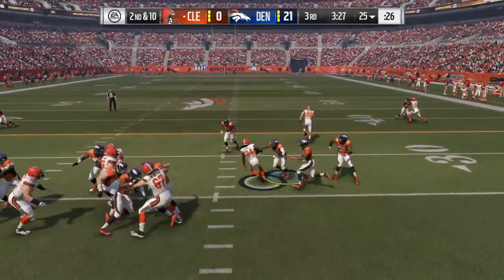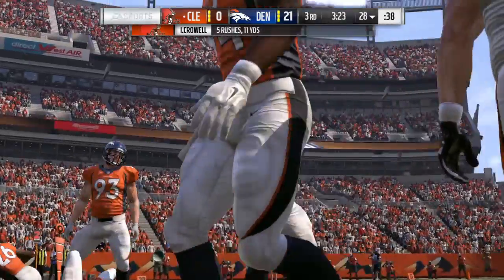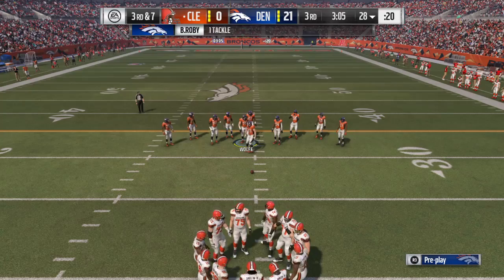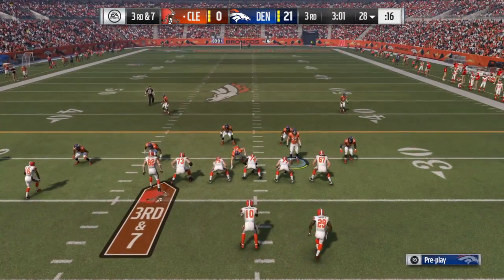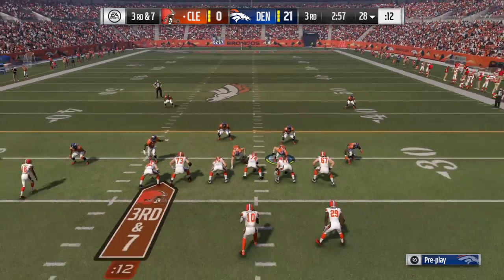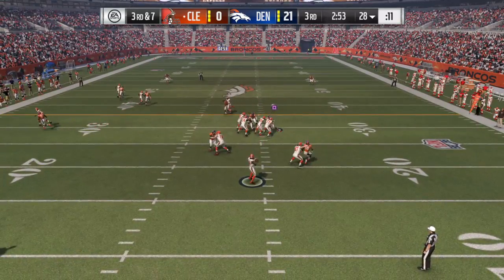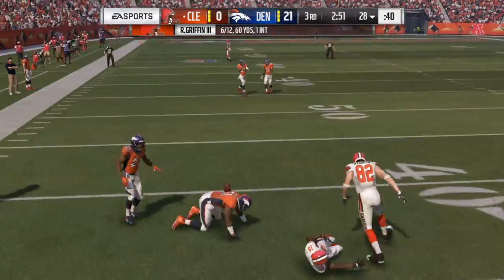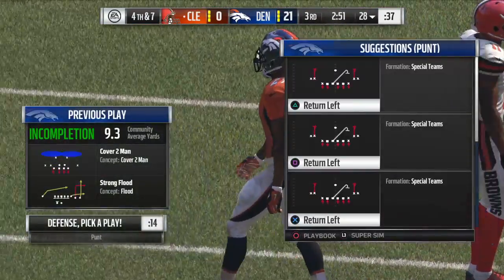And Griffin gives to Crowell. And not a whole lot doing there as he'll get it up to about the 28-yard line. Call it about a gain of 3, and they'll be looking at a 3rd and 7 coming up. And this defense looks for one more stop here on 3rd after the run. Partner, we know today's NFL is really built around the guy throwing the football. But these short runs, they still pay dividends because they can take their toll on a defense, and they can add up as the game goes along. They control the clock, they control the ball, and that way you often control the game.